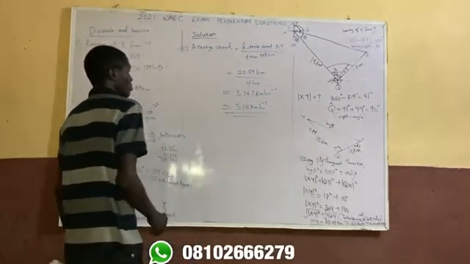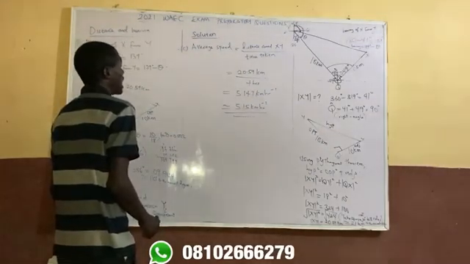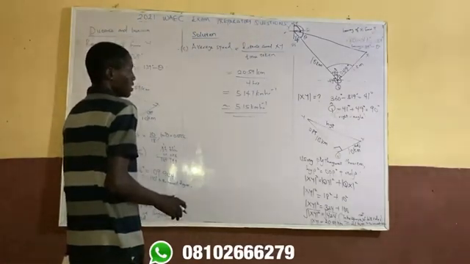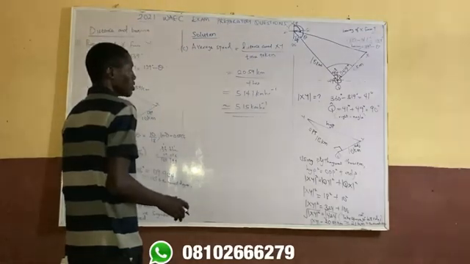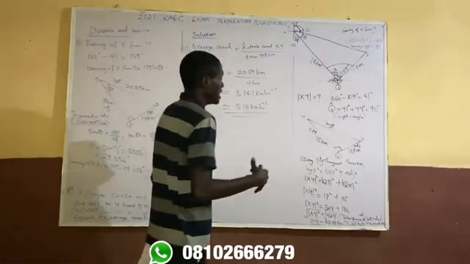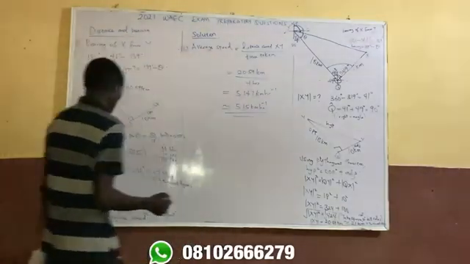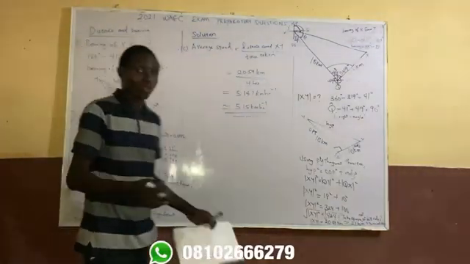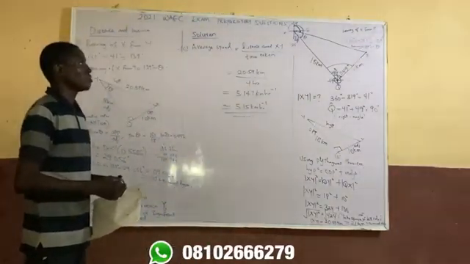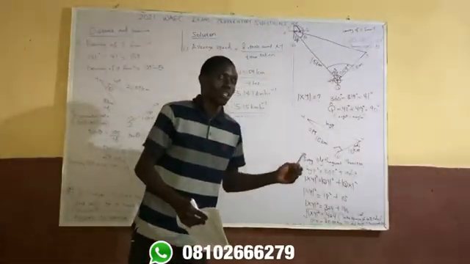So that's that about distance and bearing. Here we didn't use sine or cosine rule, because the triangle obtained from the diagram of the bearing gave us a right angle triangle. That's why we use Pythagoras theorem and trigonometry. There are a lot of times that we use sine and cosine to solve distance and bearing, yes, it's very true, but in this case, we are given a right angle triangle.